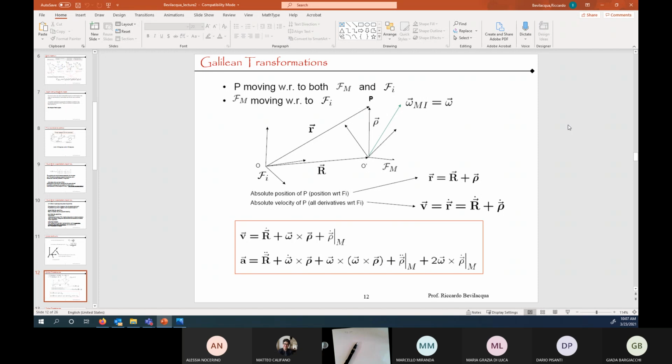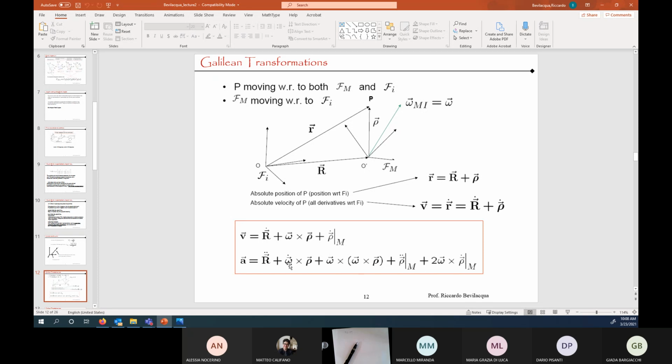We all remember Galilean transformations. If you are looking at two different observers that translate and rotate with respect to each other, the velocity seen by the inertial one, that we call the absolute, is the velocity seen by the B observer, the moving one, which would be this rho dot of the point mass. And then you have the cross product of the vector rho and the angular velocity of the moving frame or observer with respect to the fixed one, and then the time derivative, of course, of how the origin is moving. The origins are moving with respect to each other.